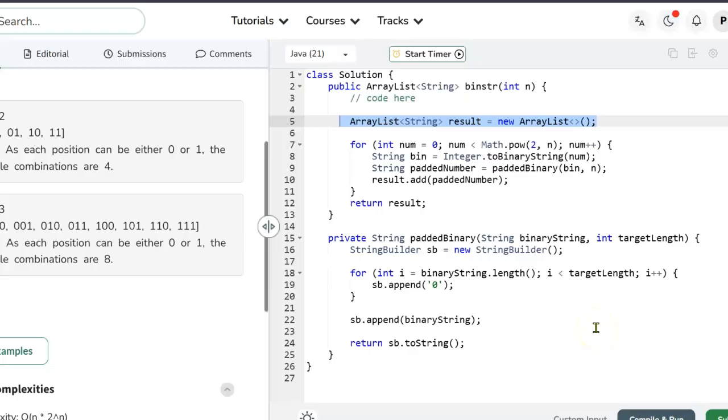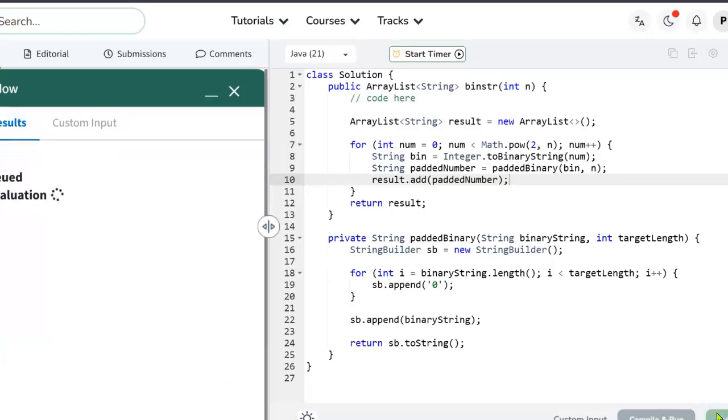So that's the number of zeros that we put into the string builder. After that, we append the binary string at the end of the leading zeros and return it. So that's what we get here, and add it to the list. I think that's about it. I'm going to submit this and see what happens.